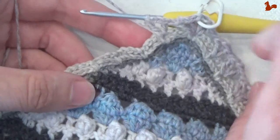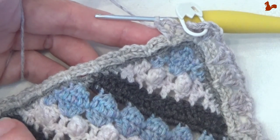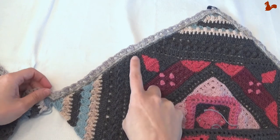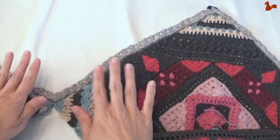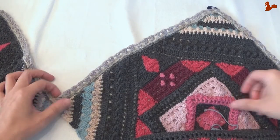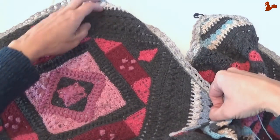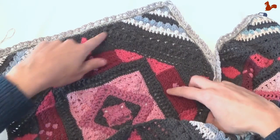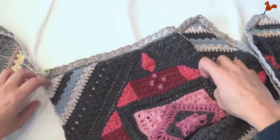So repeat this again, so chain 1 and 8 times, and that will bring you again to the valley between the next 2 squares. When you've done that repeat 8 times, you will be here at the bottom of your first, between your first and your second square. Now everything you've just done on this first square, going up and the corner and going down, you're going to repeat again on your second square. So you're going to make that step over and then go up, make the corner and come down, and that will bring you to this point, and then you've only got the triangle left.